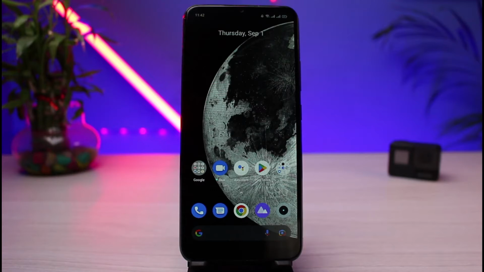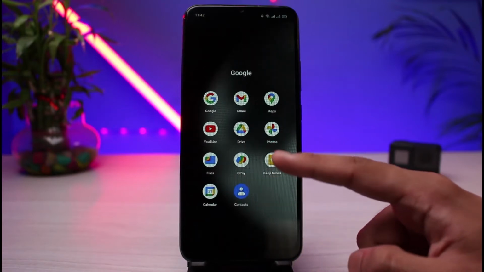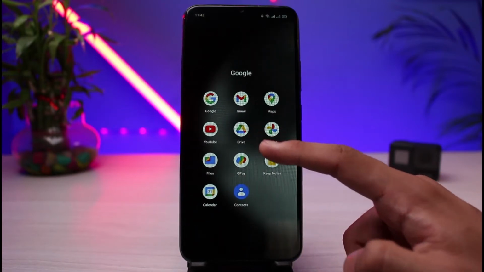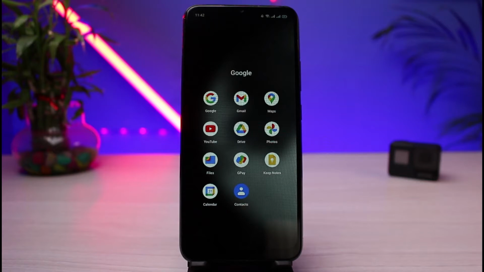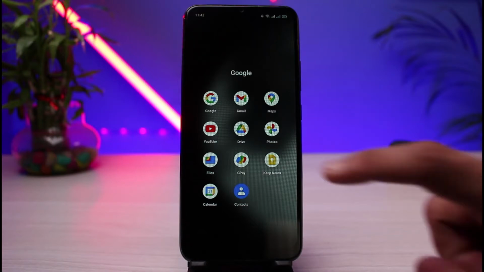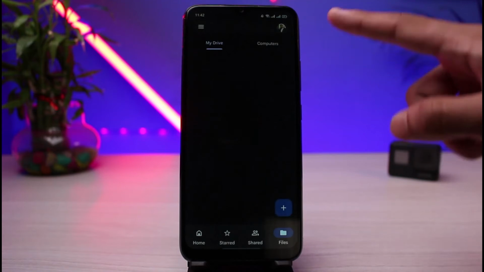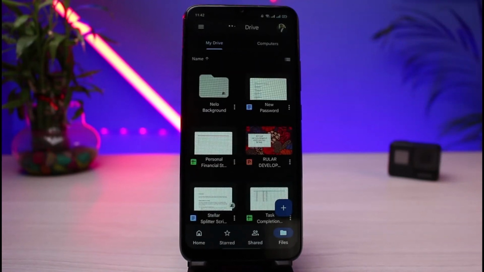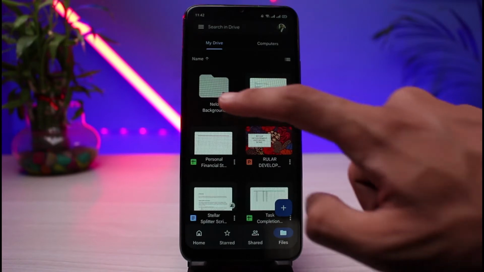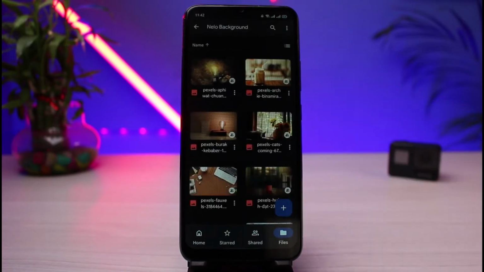In order to do that, first of all, make sure you have downloaded the Google Drive app on your phone, and if you're on Windows or your computer, then you can go to drive.google.com. I repeat again, drive.google.com, but in my case I will simply open the app. Once you open the Google Drive app, let's say that I'm logged into my old account from which I want to share or transfer my files to my other account. Let's say this is a file or a folder which I want to share to my other account or transfer to my other account.